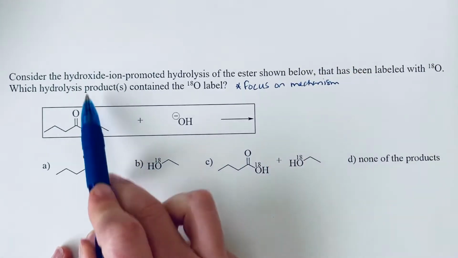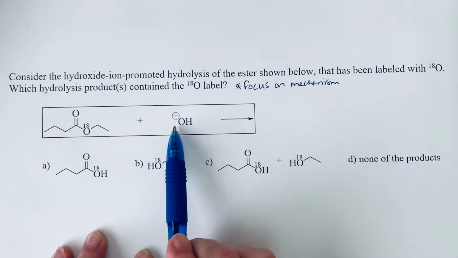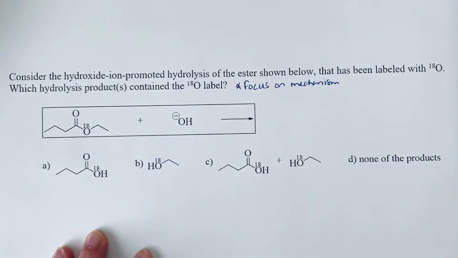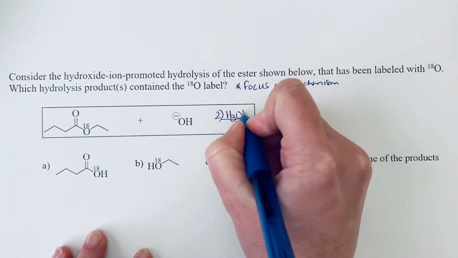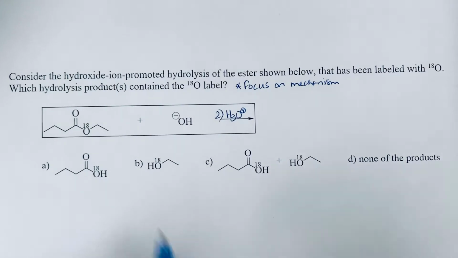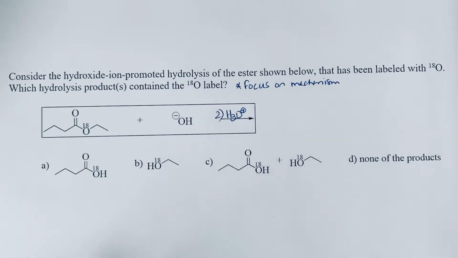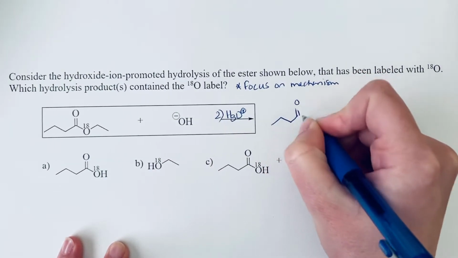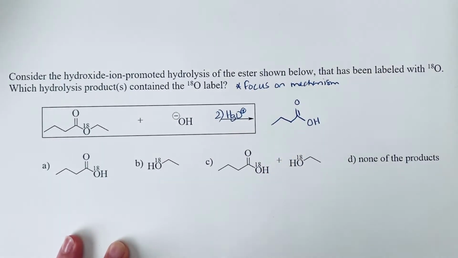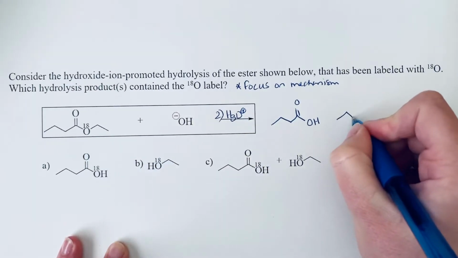If you have a hydroxide ion promoted hydrolysis, you'd be doing a first step with hydroxide to do the hydrolysis, and then you always do an acidic workup to put the proton back on. So that would be a second step. You might see that the first step would go faster if you heat it up. Don't let it throw you off that it doesn't say heat. It's still telling you that this reaction works, so we're assuming that it works. When you hydrolyze this, you're going to get two products: the carboxylic acid and the alcohol.